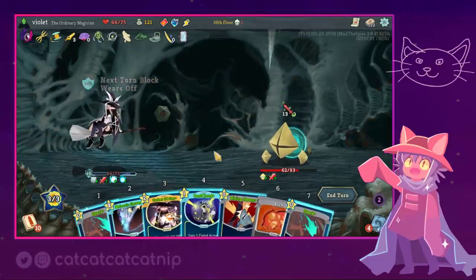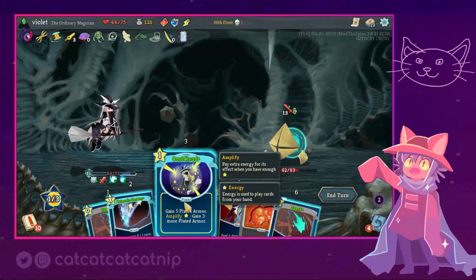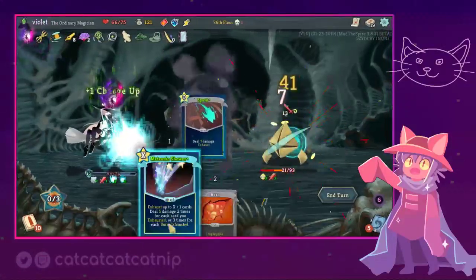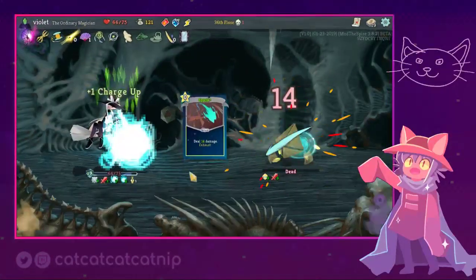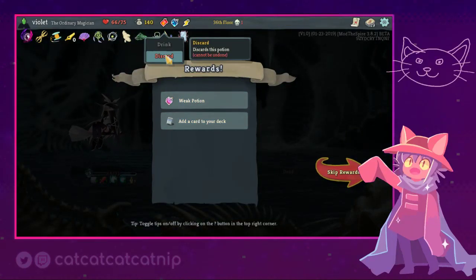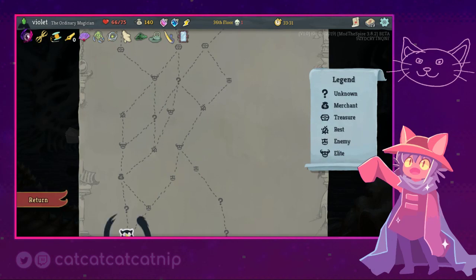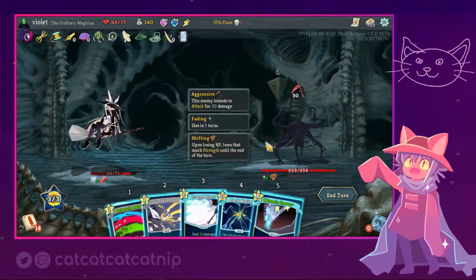We got the second one. This deck is so dumb. We don't need any of those, really. This is actually gonna be... This is gonna be a challenge.